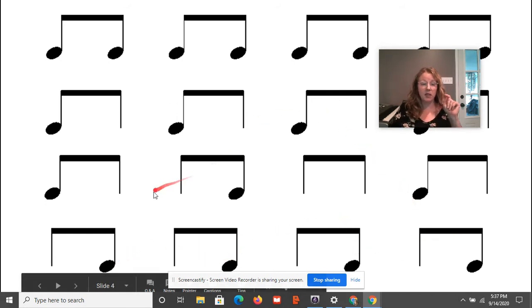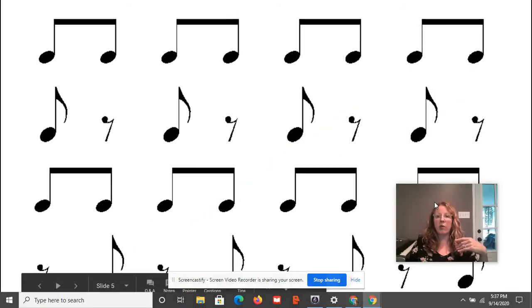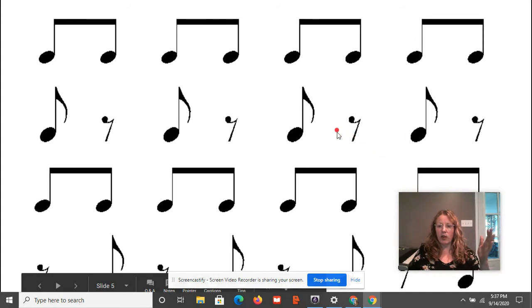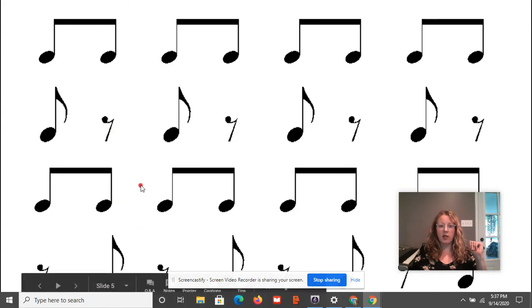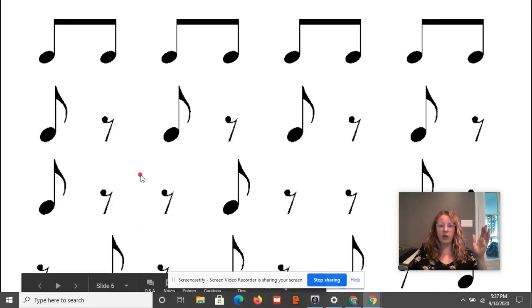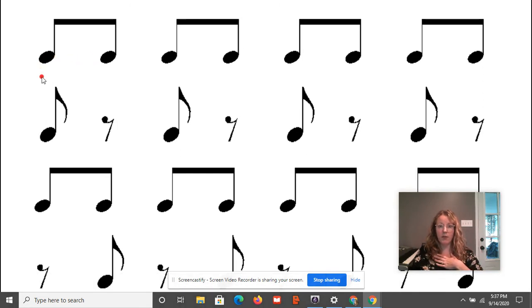And that rhythm is meant to trick you, confuse you, keep you on your toes. Same thing as before, but now we have the eighth rest. The eighth rest looks like a 7. Why? I don't know. It's just how they wrote it. So now we know the eighth rest looks like a 7 with a weird hair day. So that's what you're doing. When you see those, you're just still snapping like we did before. Ready? 5, 6, 7, go.